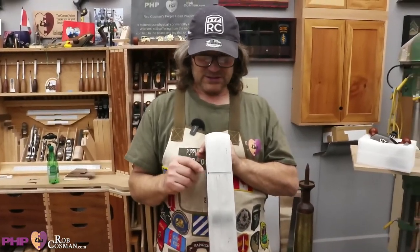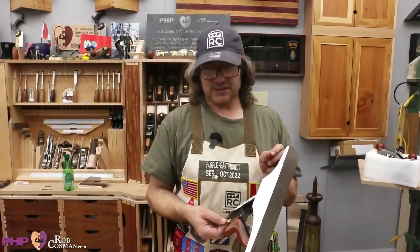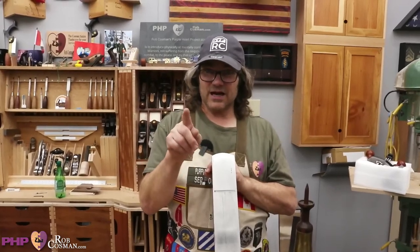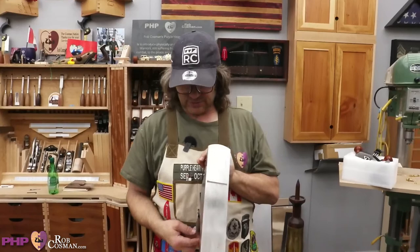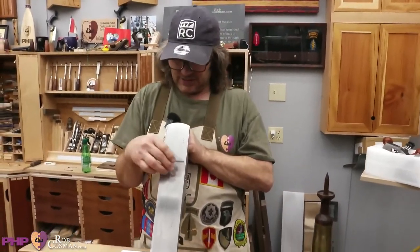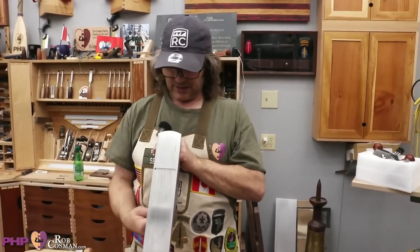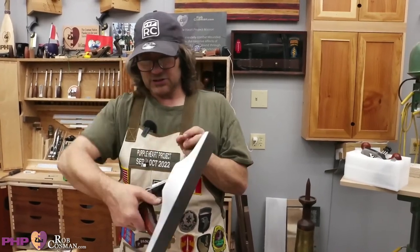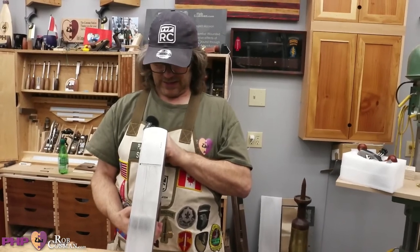If it's higher on one side than the other, then I use the lateral adjustment lever. That's this piece underneath the blade. And if the right side was sticking higher than the left, I would pull the lateral adjustment lever toward the right side. And it would pivot, it would cause the other side to go up higher and this one to go down. And I would do that until it looked like it was correct. Then I would use my adjust star to lower or pull the blade back in.